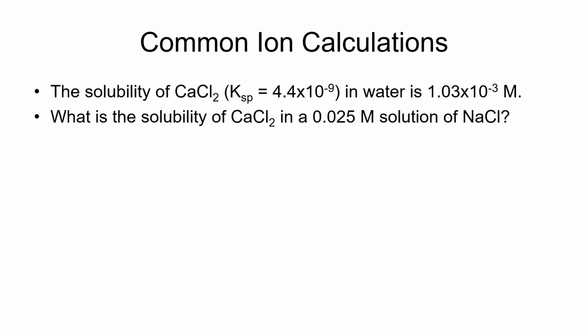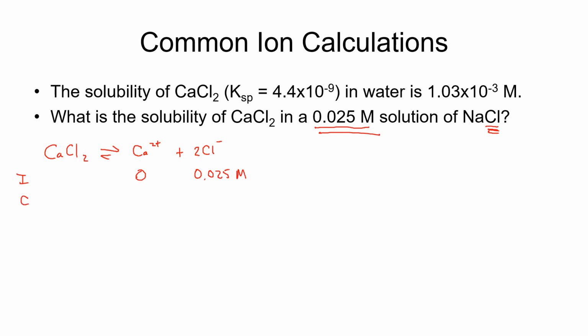So to make calculations based on that, you just have to make yourself a little ICE table and put in the common ion concentrations as an initial concentration. So if we're looking for calcium chloride here, how much could dissolve into a solution? So we're going to end up with calcium ions, and end up with chlorine ions, 2 of those, and so this is going to go up by, initially you would have no calcium ions, but there's already these common ions, this chlorine from the sodium chloride that's already present. So you put a 0.025 moles per liter in there for the chlorine initially.